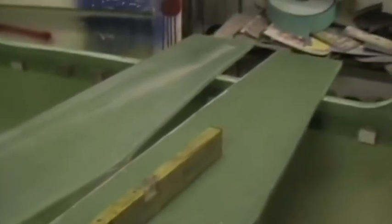It's vital that this front fin spar is vertical, and to get this right I have a plumb bob set up over there, and the string of the plumb bob goes through the center line of the fin spar. The aircraft is also level. I put straight edges across the canopy sills and put a spirit level on top of that, and then shim the undercarriage legs until the airplane is absolutely level.